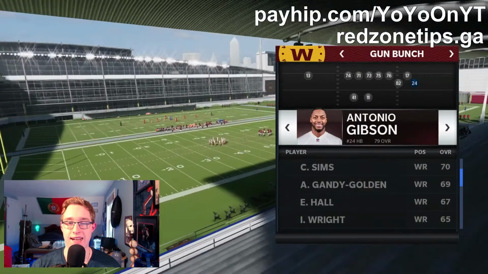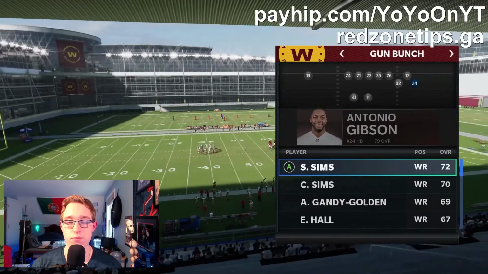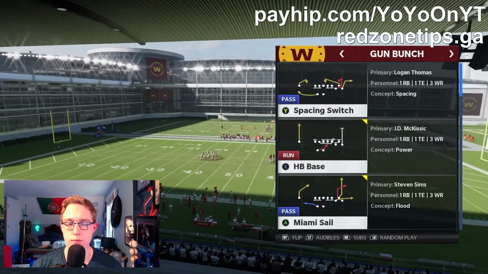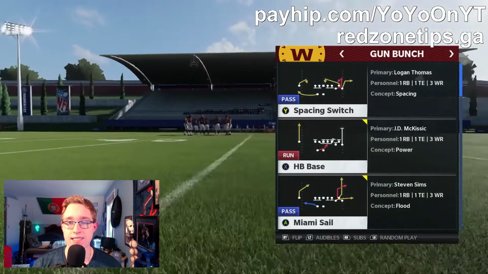But also, I didn't even realize this. If you guys have a running back that has decent speed and also has decent catching, and you want to play him here, you can. So you could play like Antonio Gibson here, but we're just going to run Steven Sims just to be safe. Now, the play is going to be Miami Sail. It is going to be the A play selection. And guys, that's pretty much it.